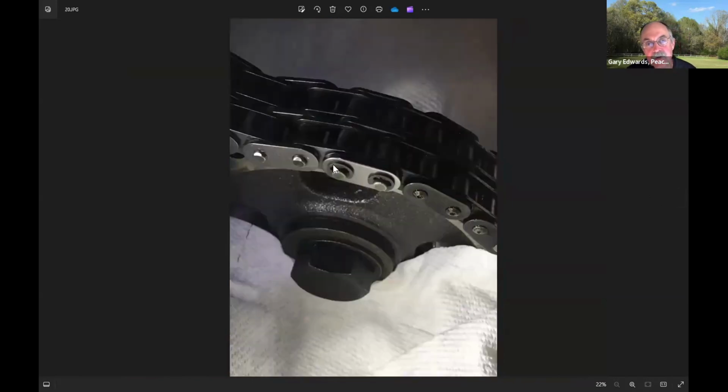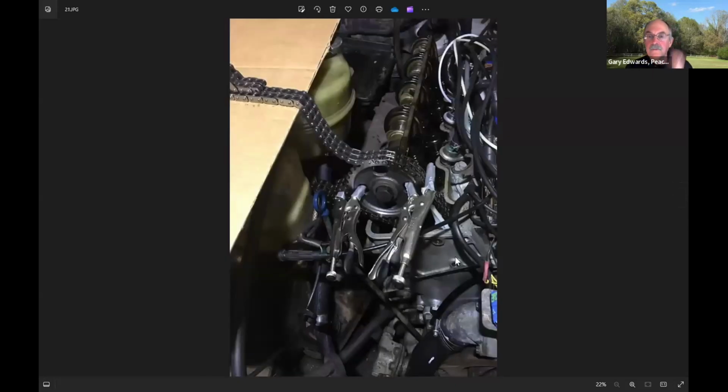And this is the master link. On the right side is the old chain. On the left side is the new chain. So you use a master link to put the old chain and the new chain together. And notice still I'm protecting this area. I was very nervous about dropping these little C-clips into the timing cover. And so I had extensive protection there to prevent that. I think I even had a magnet nearby too, so it'd be less likely they'd drop down there. And this part of the job, this is one of the easiest things to do.